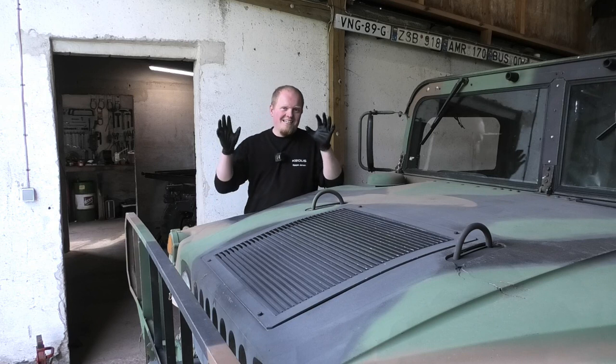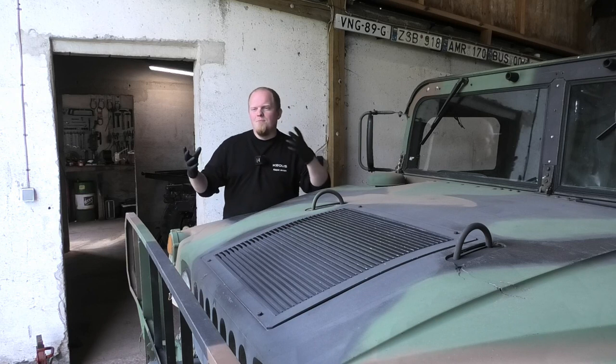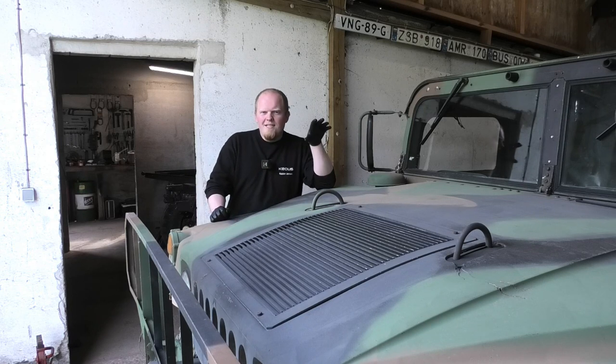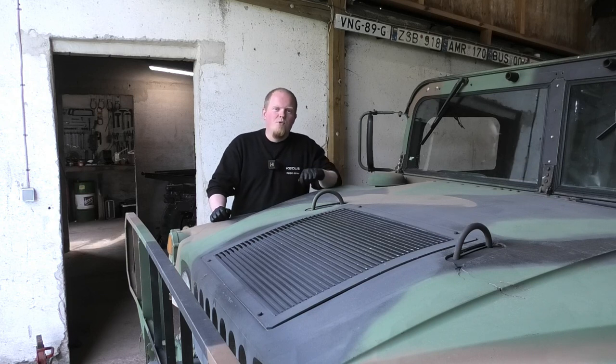So just what exactly is this diesel bug? Actually, it's a form of algae that develops in the fuel tank in the water or the condensation that is in there. Just like if you have some stale water sitting outside for a while, you're gonna get some algae in that, and it really is mostly the same thing. But actually, let's go ahead and get a little bit of it out here so we can have a close look at it and I can explain a little bit more. Because I think I have a good idea of where to find it.